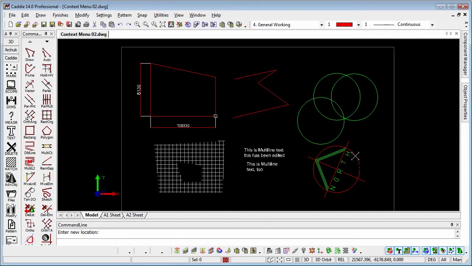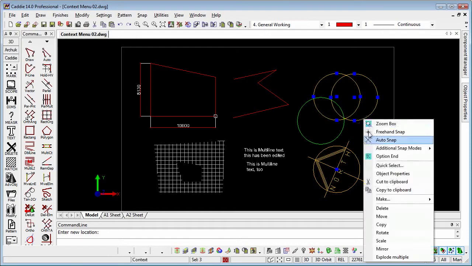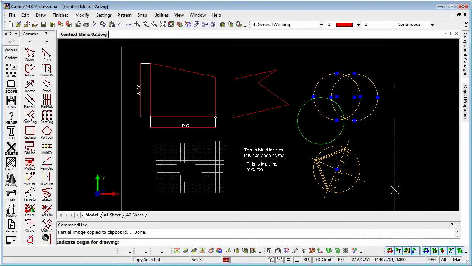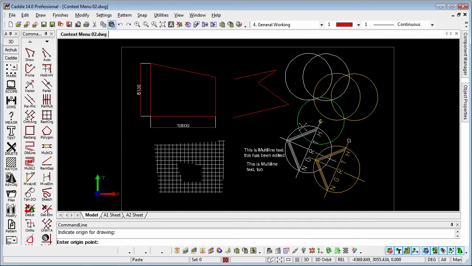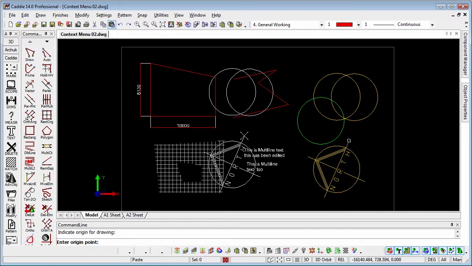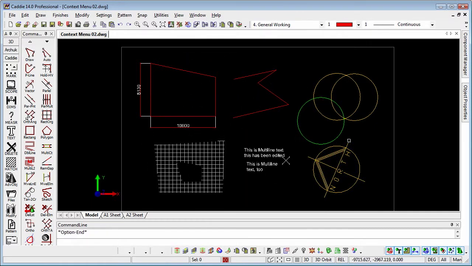Press escape once again, and that leaves us with our selected objects. If we pick various items that we'd like to copy to the clipboard, right click, we see we have those copy to the clipboard options there, as well as the straight copy, which is useful for internal drawings. But if we copy it to the clipboard, we can copy it to an external application or between drawings. We pick an origin, and then when we hit paste, you see we get picked up by that origin the various things that we selected.